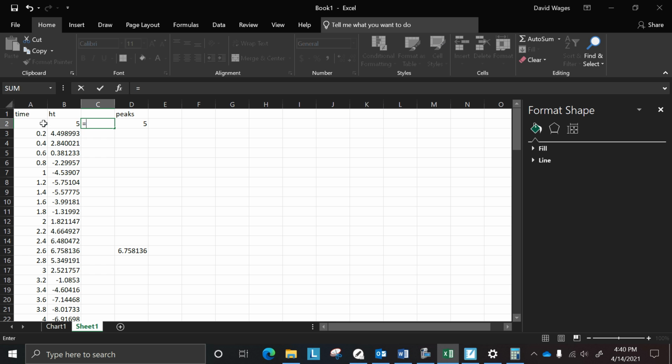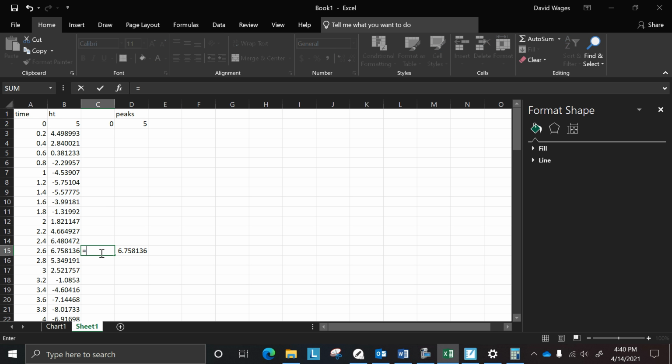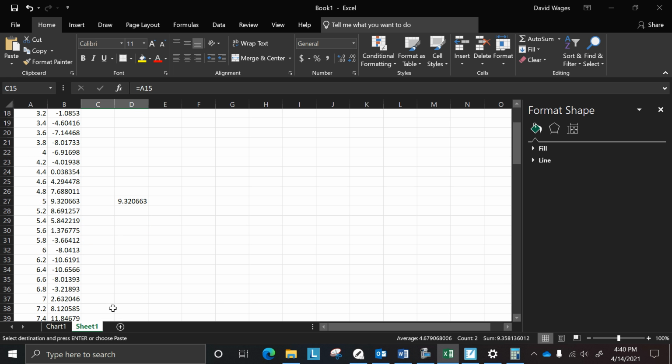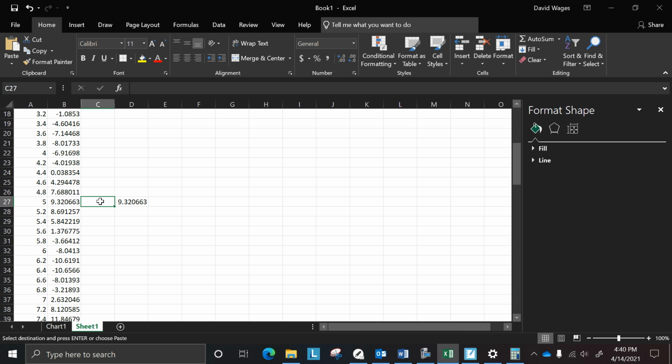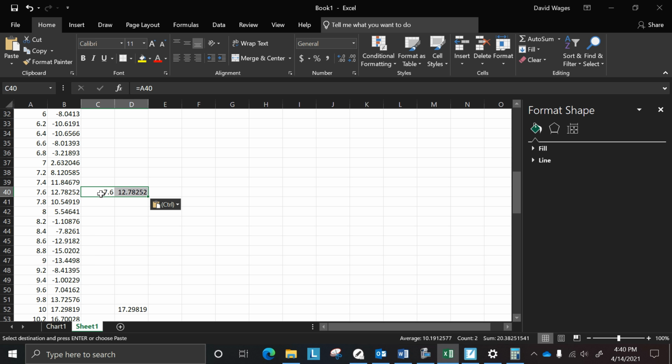Let's grab the corresponding value there. So this is going to be that value. And we want to grab those two. We can go down to each one of these, paste, and it's going to give us both values, not just one. So come down here.